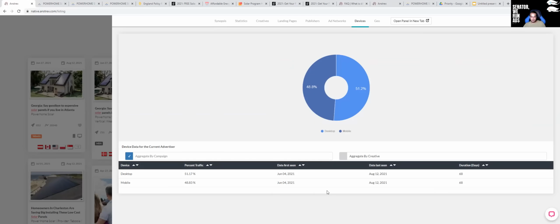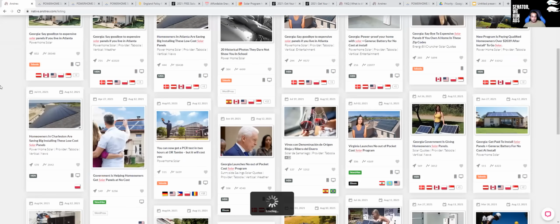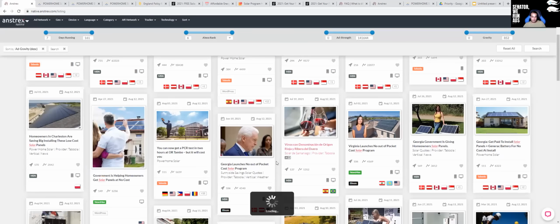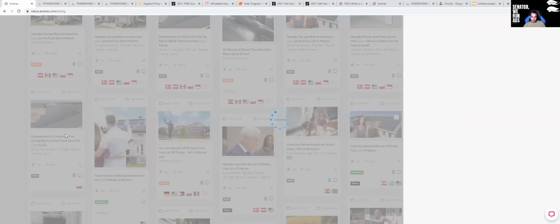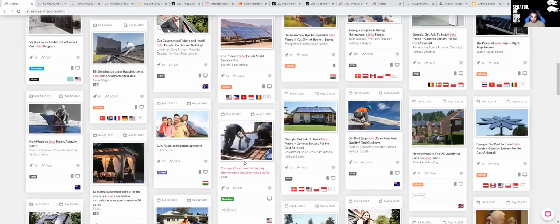Desktop, yeah, it is 50-50, but this stuff is not always 100% accurate, guys. So never take it for granted, but it just gives you an idea. So here it's saying maybe it's 50-50. I'm not sure if it is, because that one's more optimized for mobile.